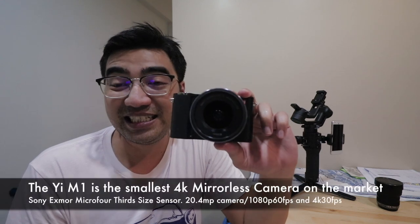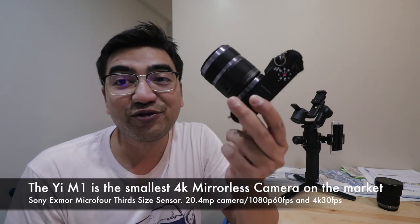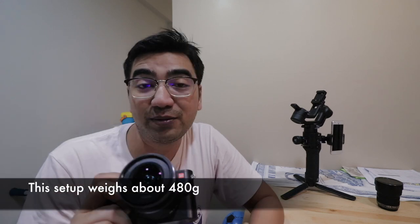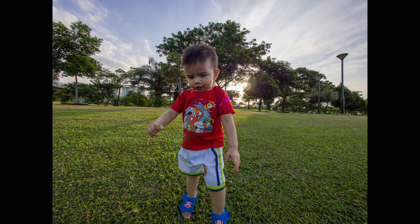And also, in contrast, this camera, which I was supposed to do a setup on a few days ago and I totally forgot about, this is the EM1. This is the first mirrorless camera that I bought, and it's really good. For $350, it has 4K video, of course in crop mode. It has 1080p with EIS, and the EIS is pretty good, and it is using a Sony sensor. This is a Micro Four Thirds camera, so I put my Panasonic lenses on this camera and take photographs. This 20.4 megapixel camera for only $350, so that's why I bought it. And the photographs, when you shoot in RAW, are really good.